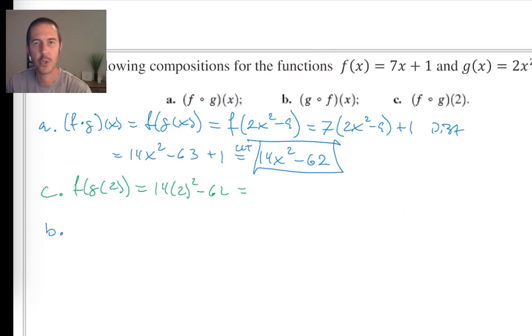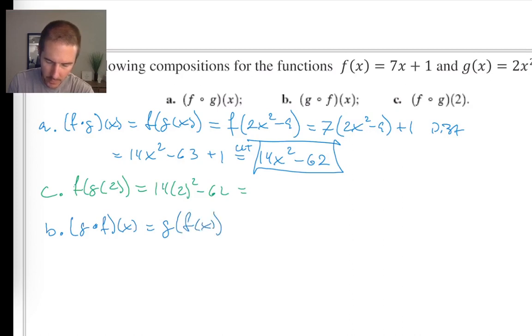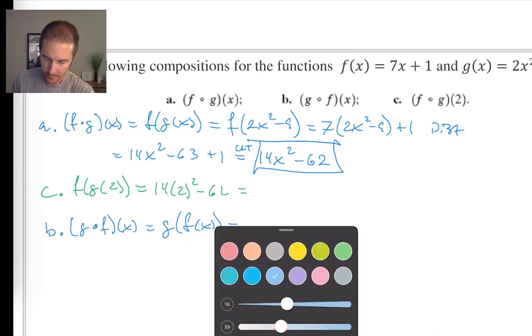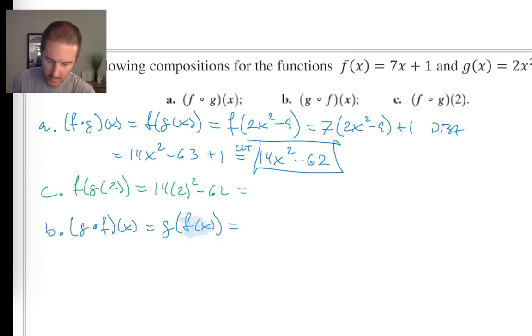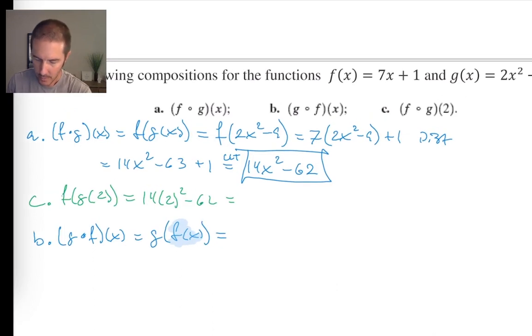This time we're going to build g of f of x. That's g of f of x, which means g is the outer function, f of x is the inner function. And what are we replacing this time? Inside of my g function is now an f of x. Over here, I've changed this x to an f of x, which means we're going to change this to an f of x. What is f of x? It's the 7x plus 1.